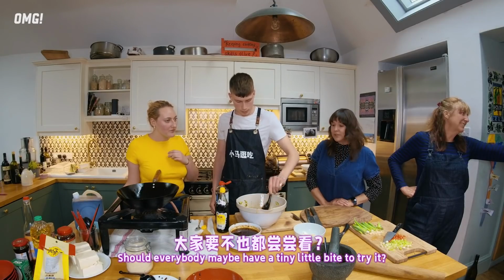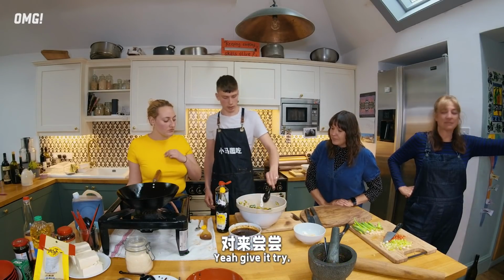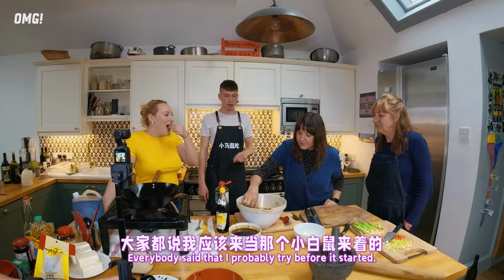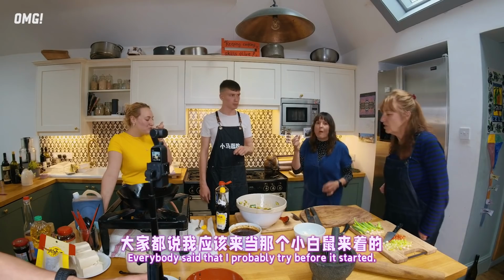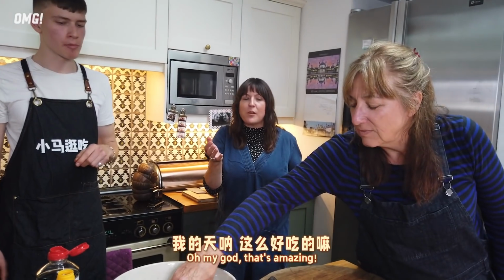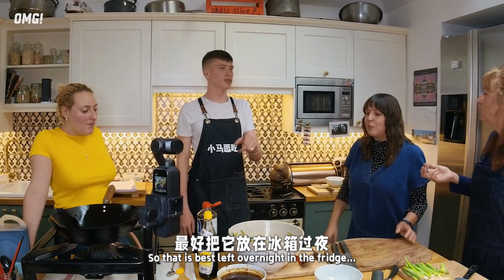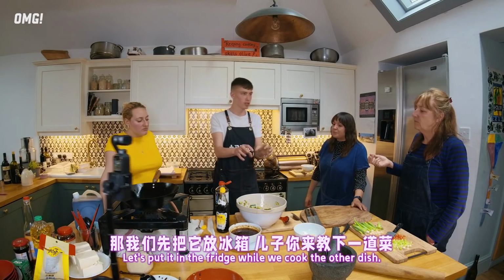Can everybody maybe have a tiny little bite to try it? Yeah, give it a try. Did you try it first to see it's good? Everybody said it. Yours has been chilly, of course. Oh my god, that's amazing. So that is best left overnight in the fridge. Right. Let's put it in the fridge while we cook the other dish.